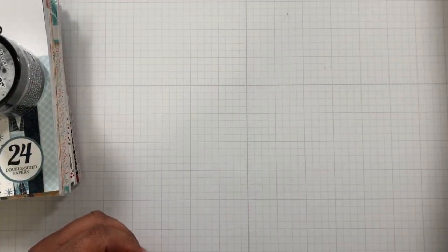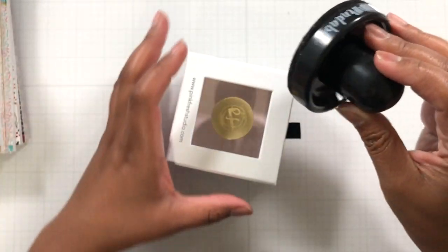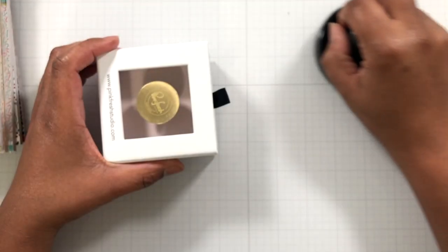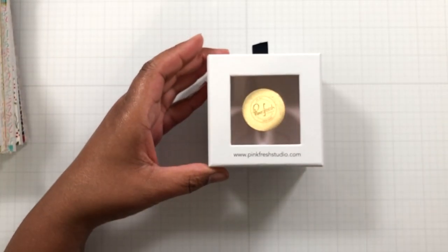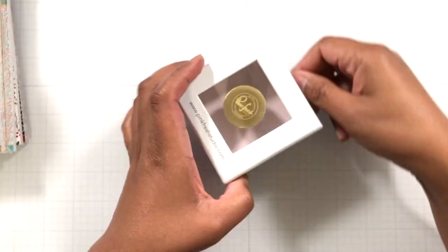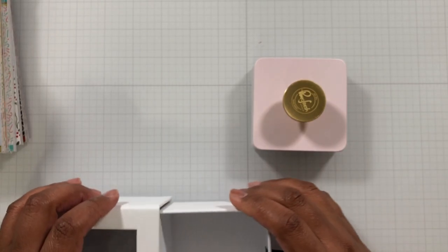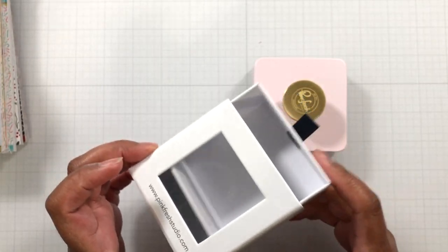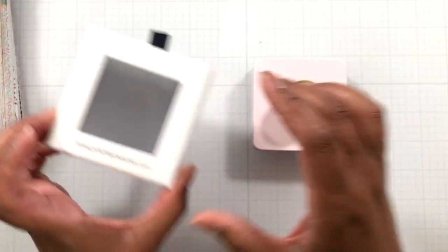And I'm not ready to go. I have one more thing. This is Stampendable, which I have been using to help with my Misty stamping tool. Well, Pink Fresh Studio came out with their stamping tool. I wasn't going to get it, but then it was just so darn pretty. And it comes in this cute little box too, which I'm keeping. Stamp Press tool, just adorable.